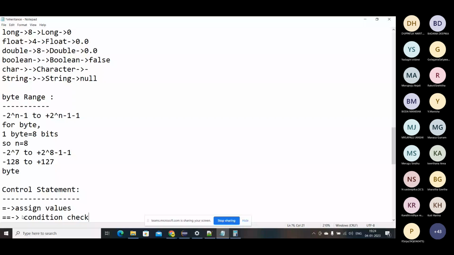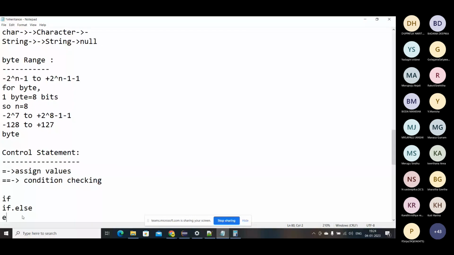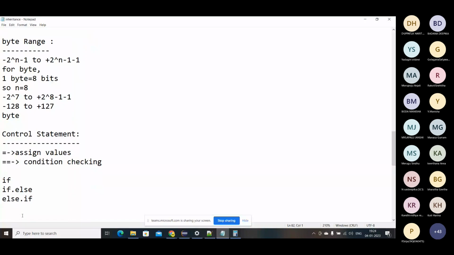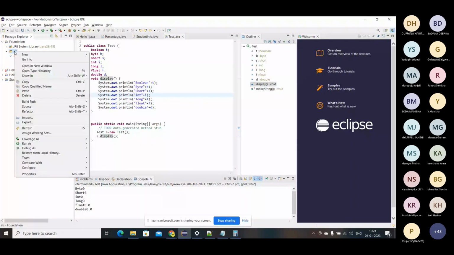Okay, so there are different if statements. The first one is if, and if else, and we have something called else if. In if else, we can see a simple program. Just go here, I'll create one more class. Right click on new class.